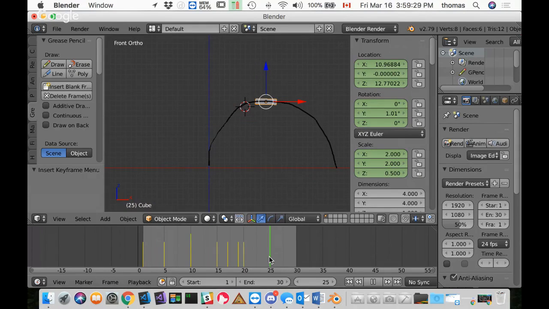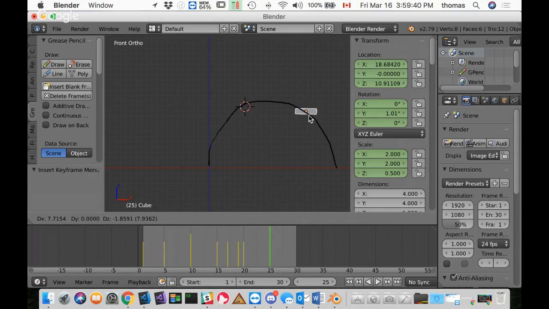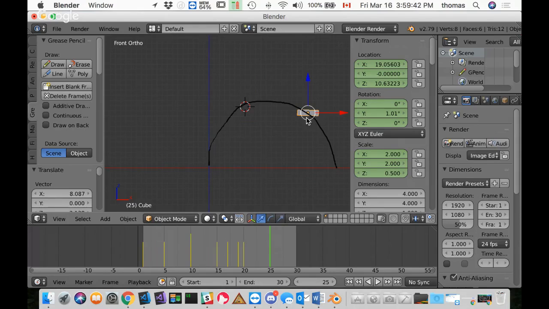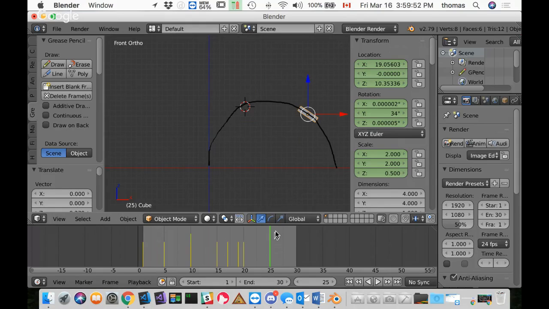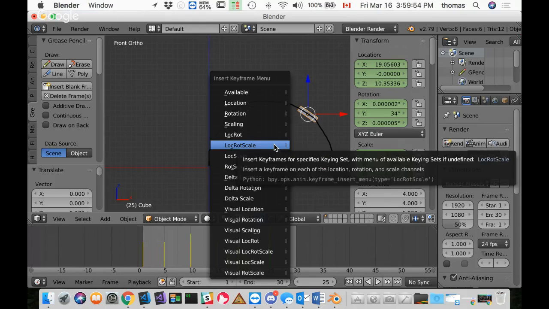So my next keyframe is going to be just like this one. This is the one where I was here at this stage. I want to go over here, down. So I'm going to press the G key again, move the frame so it's approximately right here. And then rotate it a little bit so it follows where it's supposed to go. Right, there it is. Maybe bring it down just a touch so we're in line with that little path that I drew. And then press I to capture the keyframes.